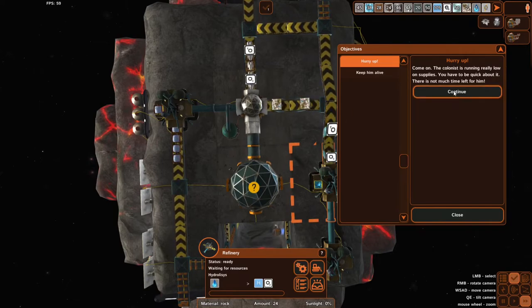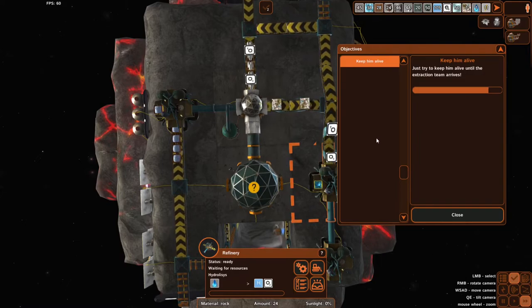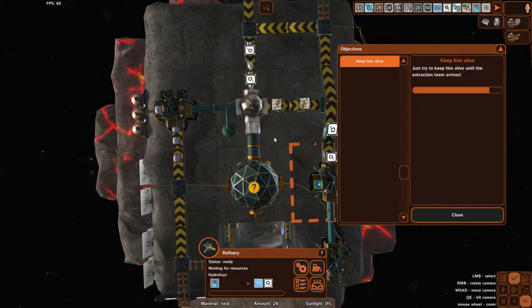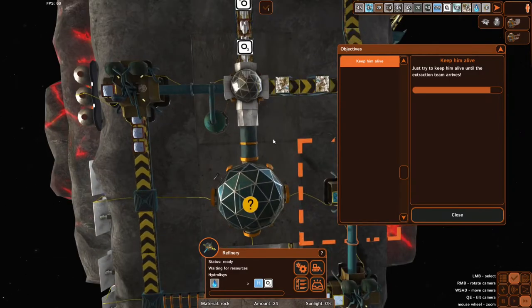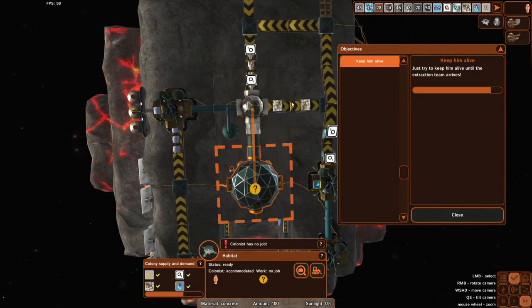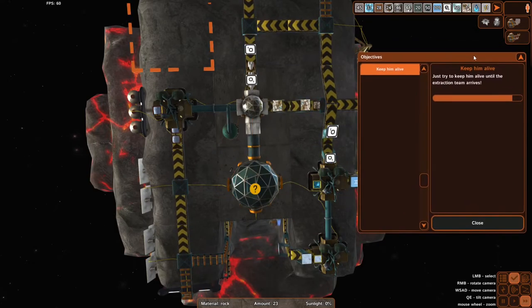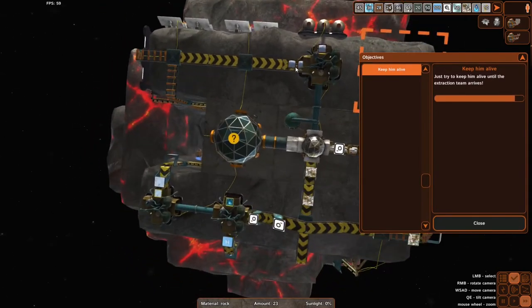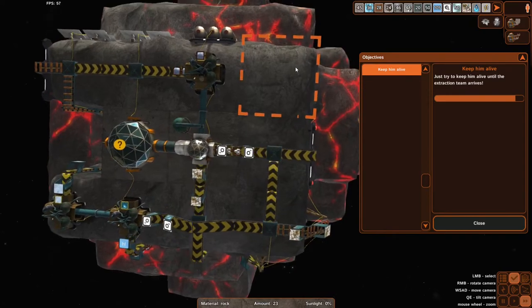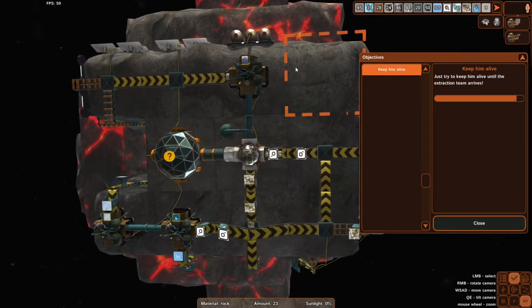Come on, the colonist is running really low on supplies. You have to be quick about it. There's not much time left. I am keeping him alive. Dude, what do you want from me? Like, you better send somebody to save him, because I have done everything. I have done everything to keep him here, mister. So you had better not mess this up. You had better not mess up this rescue mission, or I am going to be some upset.